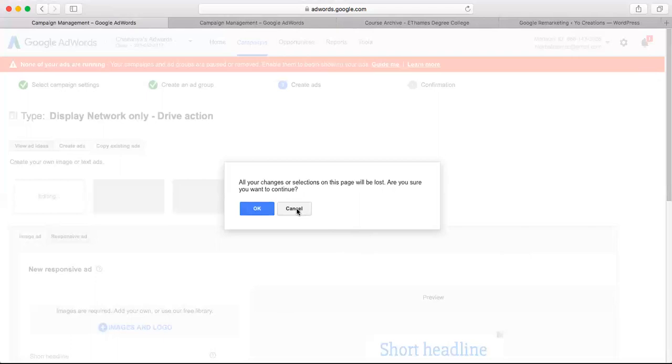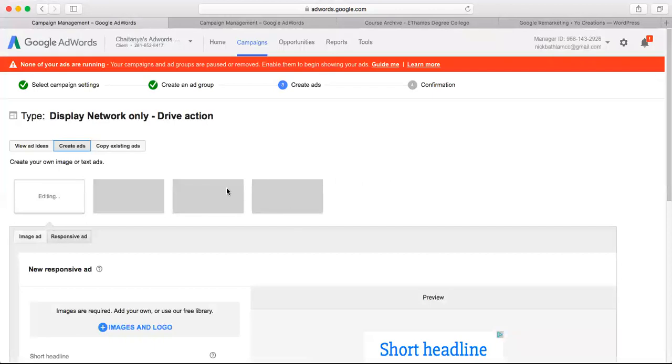All right, give me a second. Okay, let's get this thing done and then I'll create this, because if I go back, these things will not get saved. That's the overall concern. Let's create the ad. Once the ad gets saved, then we will alter the targeting once again. But I hope you have understood the concept.